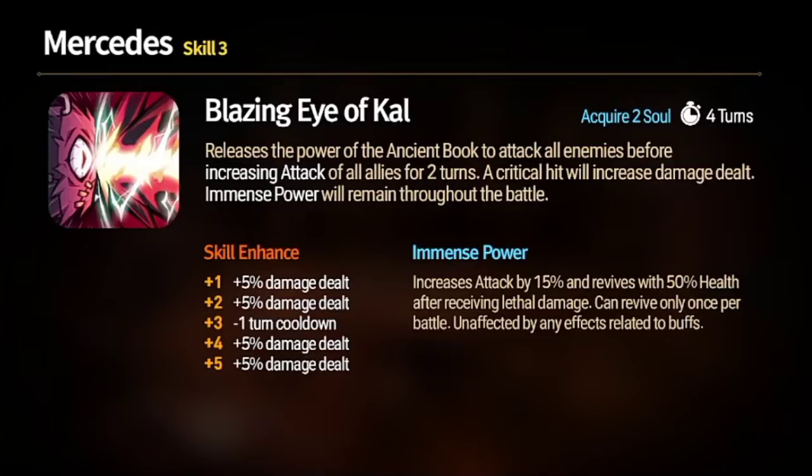A critical hit will increase the damage dealt. Cool, so that's like another crit damage multiplier or something like that. Immense power will remain throughout the battle. So when she uses this skill 3, she gets immense power. What it does is increase her attack by 15%, and she will revive if she goes down with 50% of her health. Man, that is really annoying. That is really dangerous, and I don't like that, man.